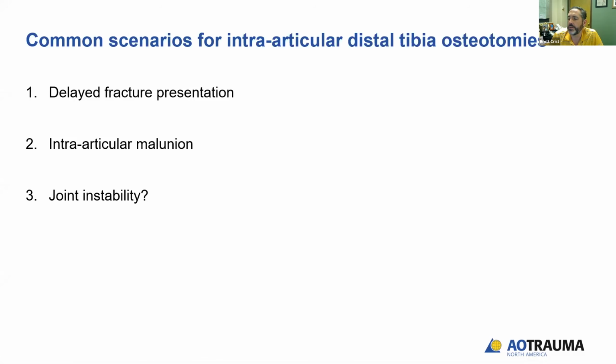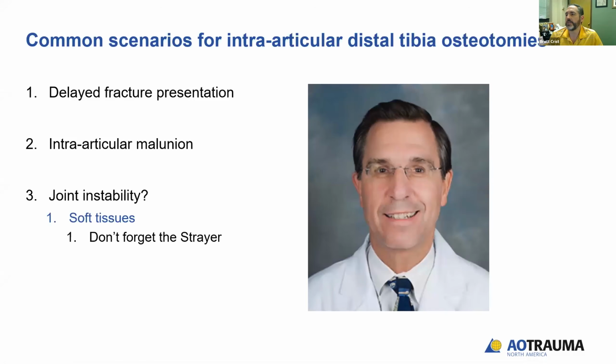And then if they have a true intra-articular malunion where it's completely healed, and then somewhat along the same lines as what Tim's case was, except involving the intra-articular anatomy, which his exactly was, I guess it was an anterior plafond, but joint instability and how to address that. It wouldn't be a course in AO around the ankle without mentioning menisca and the strayer. So just remember that if you have the talus wanting to extrude out the front, don't forget about soft tissue release, which would be a gastrocsoleus recession or something to improve ankle dorsiflexion. So don't forget about that.